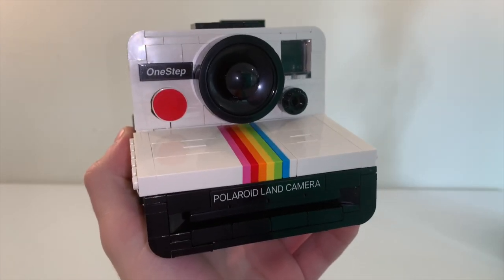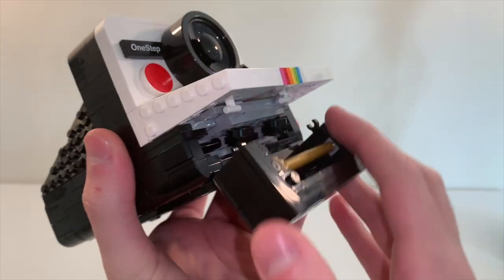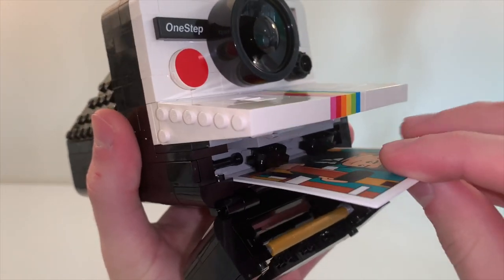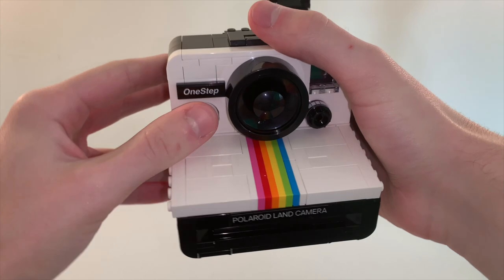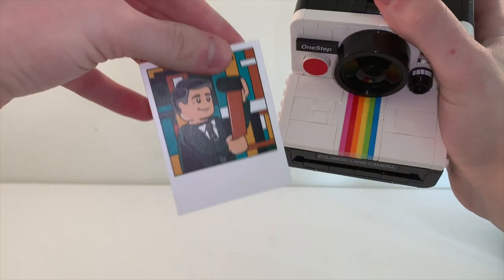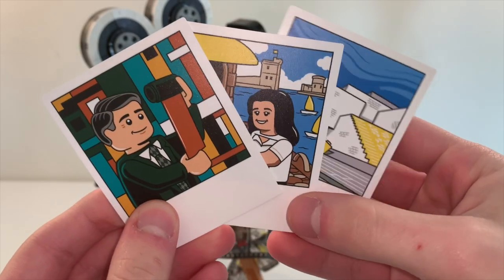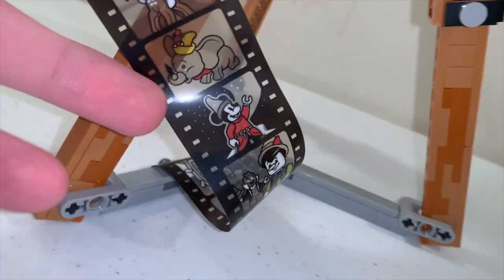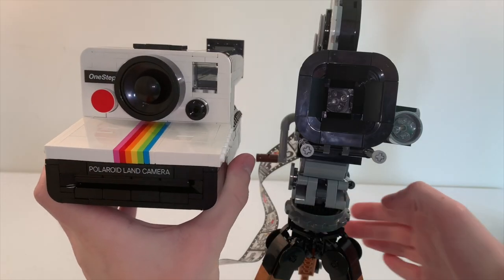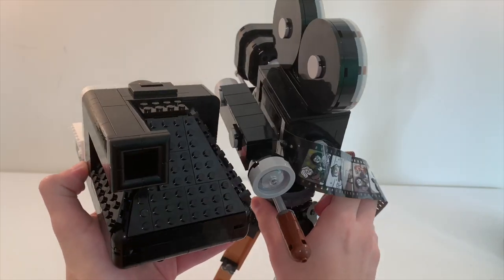And the play feature for the Polaroid camera is quite different compared to the Disney camera. You can open up this compartment to insert one of the photos. Close that up. And when you press the red button at the front, it actually takes a picture, just like back in the day. The Polaroid camera has three different photo cards when you take your pictures, and the Disney camera has this film strip that actually shows scenes from the different movies. And by rotating the two cameras, you can see how the lenses are actually a different design between the two.